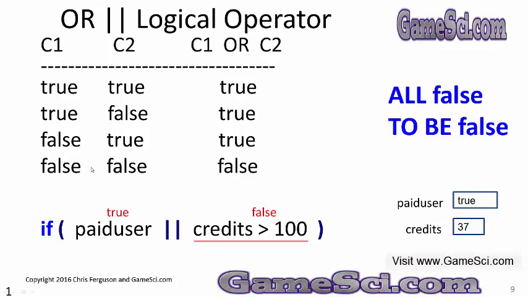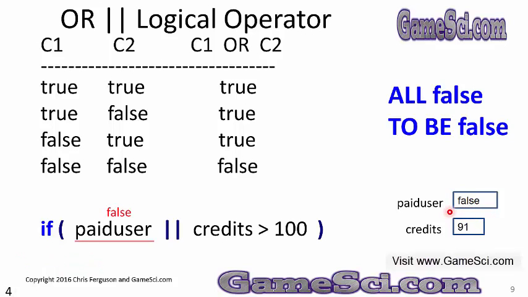However, OR is not so picky. OR only cares if one of them's true. Focus on this line of the truth table. If my left operand is true and my right operand is false, my output is true. So I have a feeling this OR operator is going to return a true. OR only requires one side of the OR to be true. Since the left operand is true, the result of the OR is true. Overall, this if statement is true, and it's going to execute the code in the if block. Let's try it again with different values in the variables.